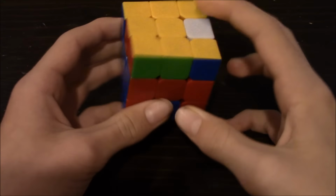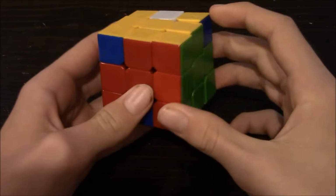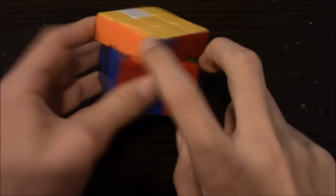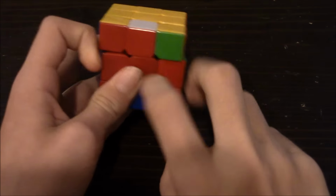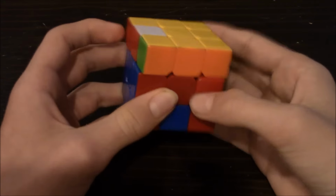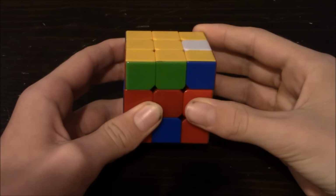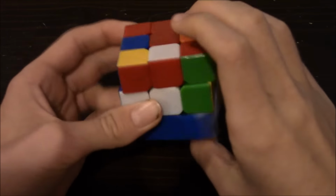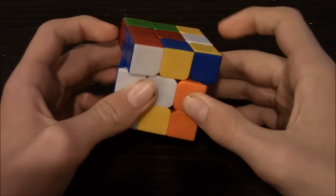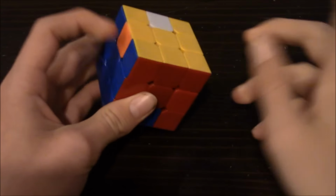And then that will change the corners' orientation in a way where, if you had none matching, that will make one matching, so these two are matching, doesn't matter if the edge is right. These aren't, but this is. Okay? You might have already had this, and if so, you want to put them in the back, like this. So now the two matching are in the back, and then do the algorithm again. And now we have our corners solved, we're just a U away. And that's how you solve the CMLL.